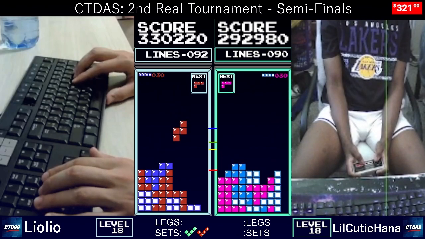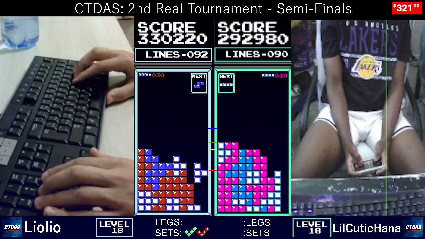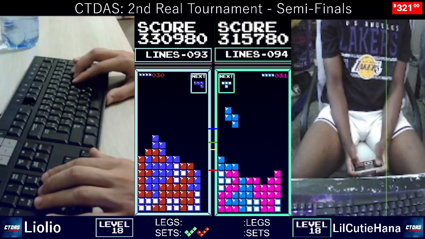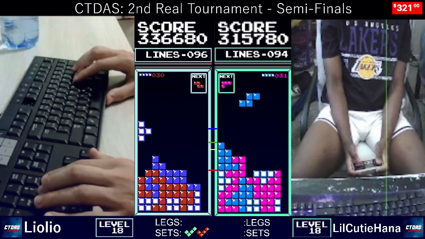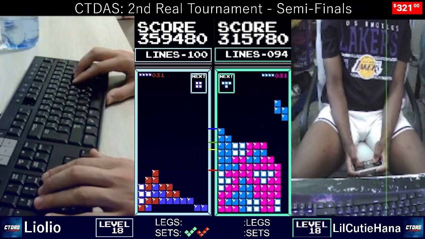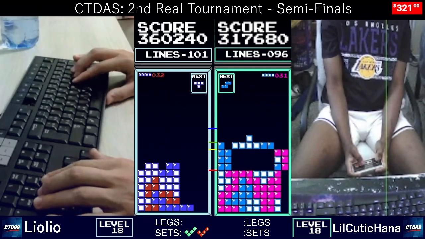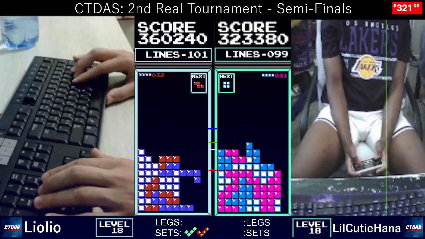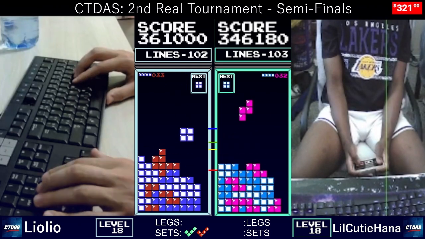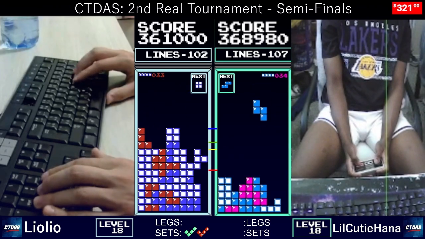Tetris for Hana. Both player stacks now clean. Some good moves for Leo, setting up those adjustments and tucks. Tetris for him, 100 lines, 360. Hana forced to take a safety triple. Where's the bar? Bar does come. 100 lines, 346 for Hana. Still just 1 Tetris behind.